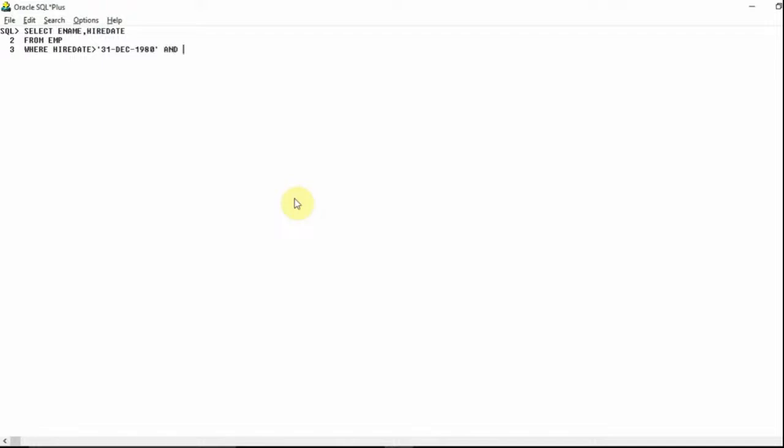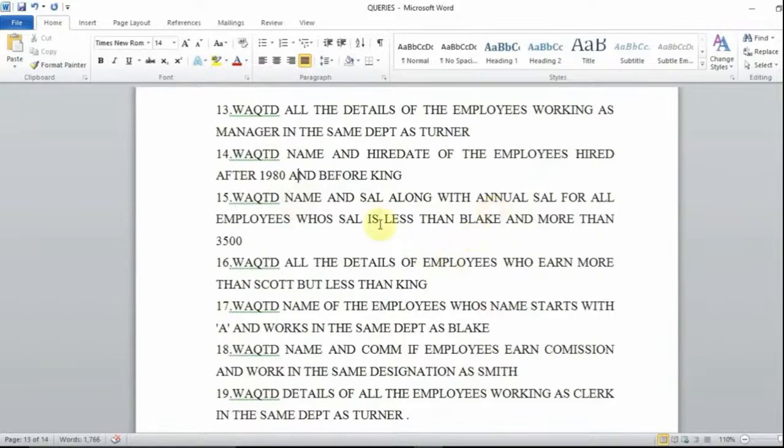After that, add AND. Now here comes the question of the subquery. So hire date should be less than, now I have to find out again the hire date. SELECT hire date from EMP where employee name equals the employee name they have given, King, right?